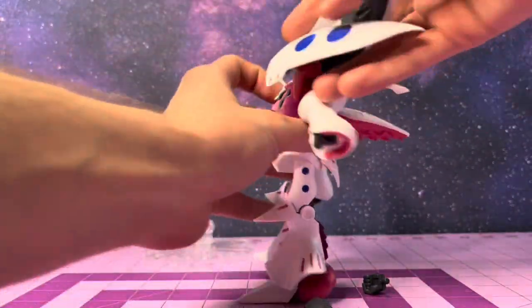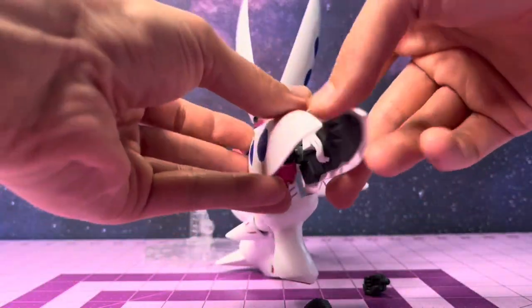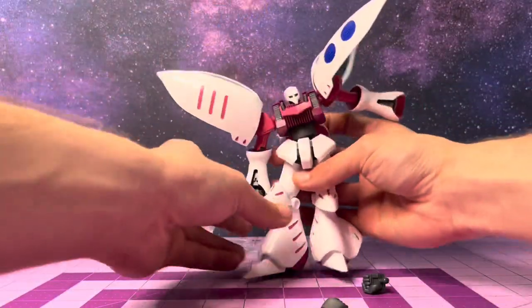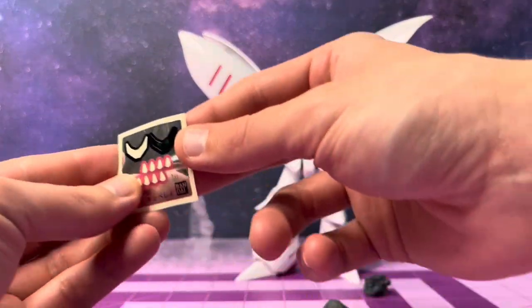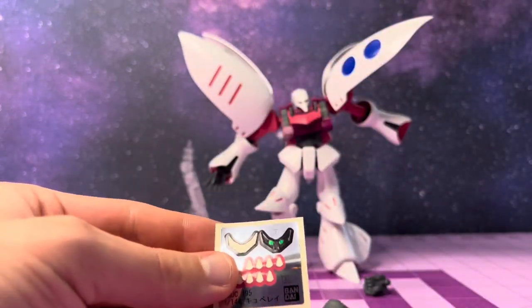The binders move really well, though I wish there was another joint in here just because they fold and they overlap on each other — isn't a crazy detail, but just worth noting. There's a second set of stickers with some green eyes in here, if you want those instead of the red eyes. I like the red eyes though, because it's creepy.